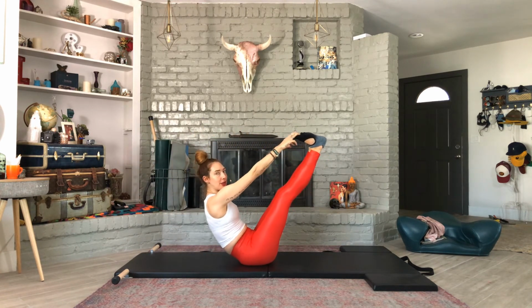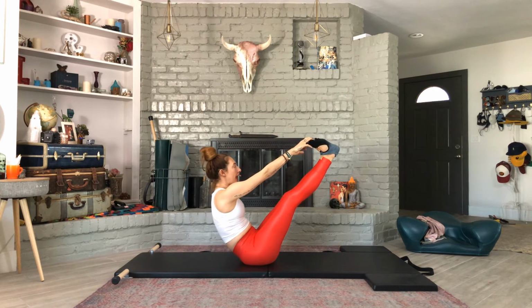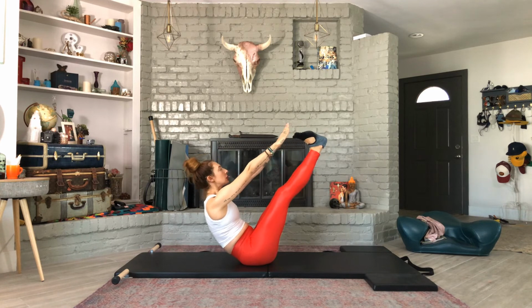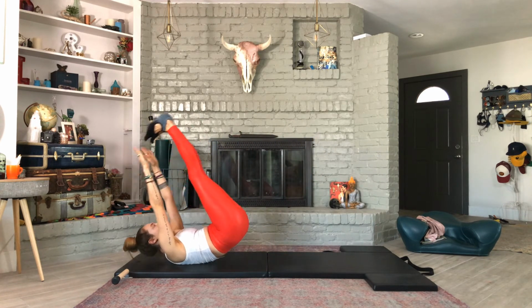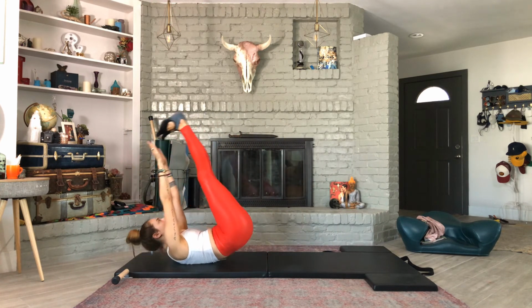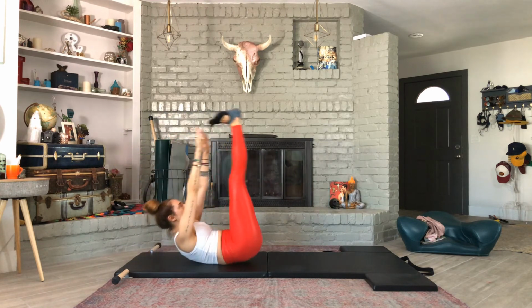Hello, tendon stretch on the reformer, right? So if you're like, girl, I can't grab my toes, I'm like, here, no worries. Guess what you do? You reach past your toes and you practice this. If you want your open leg rocker to get better, you want your teaser to get better, I'm literally trying to reach my hands from my back past my toes no matter where I am. If you can do that, eventually you'll be able to grab on.